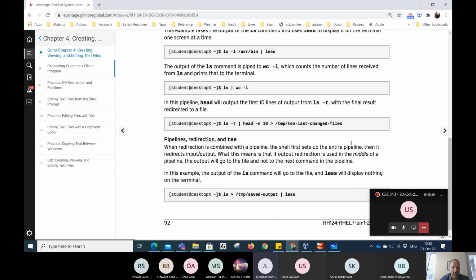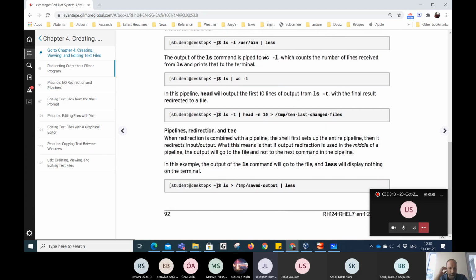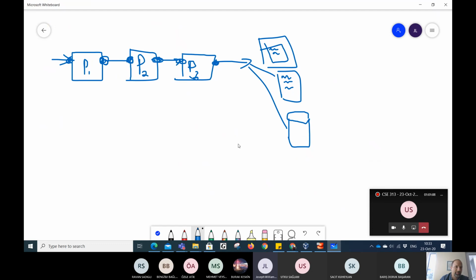Okay. Now, one thing is, okay, let's go back to the whiteboard for a second. So notice that in this example, as far as constructing pipelines and doing redirections and stuff like that, the only thing that can ever get displayed to the screen is this guy, right? This, let's convert it to red. This, right? The way that this is set up right now, the only thing that could get displayed to the screen would be this, right?